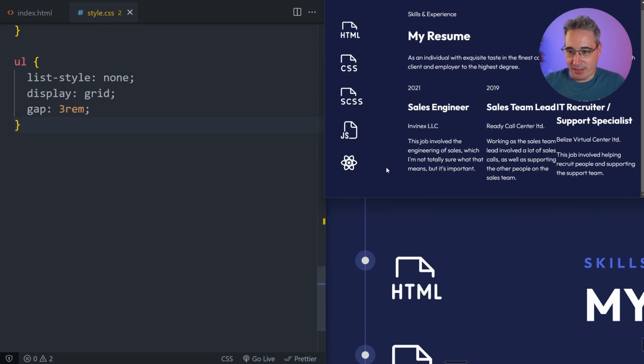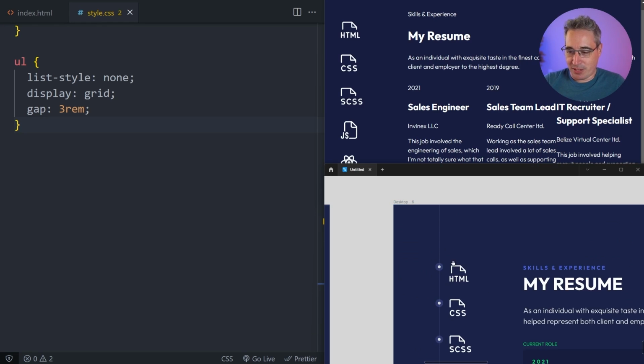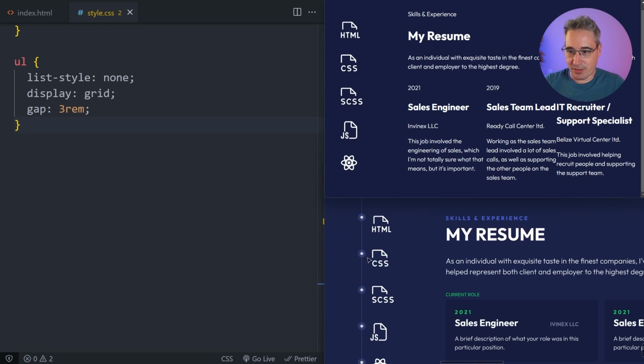Next up, we need to style it a little bit more to match our Figma design. So we need a few things here. It's kind of interesting because we need the line that's running down here. And again, having those dots and trying to line up the line with the original dots would have been pretty hard to do. So for that line, there's a few different ways you could do it. And you might be able to get it exactly where you need it with borders and padding.